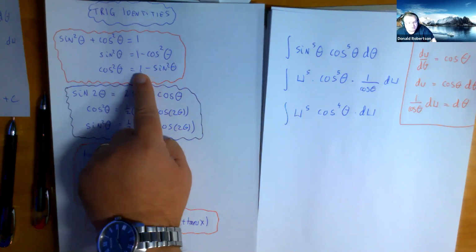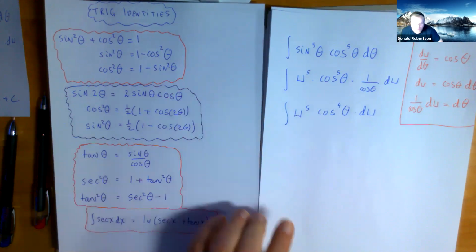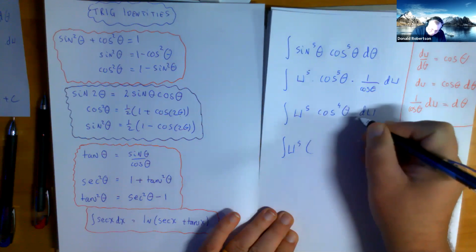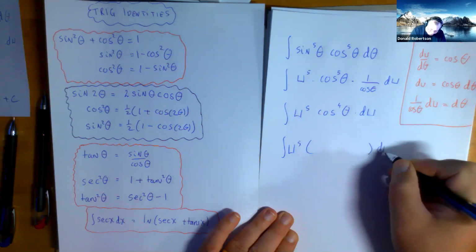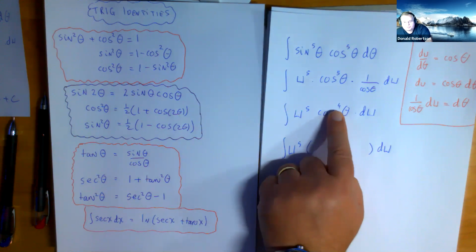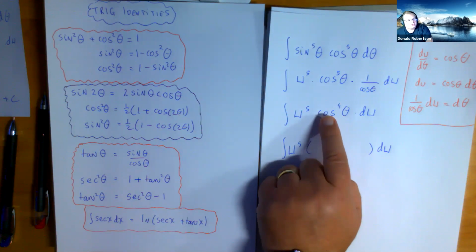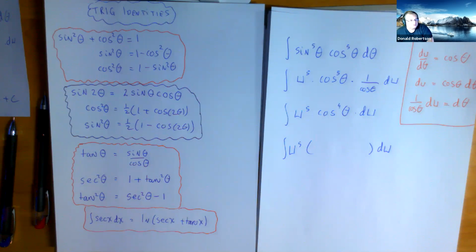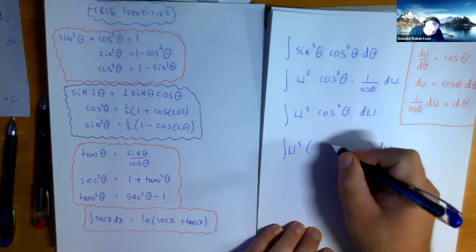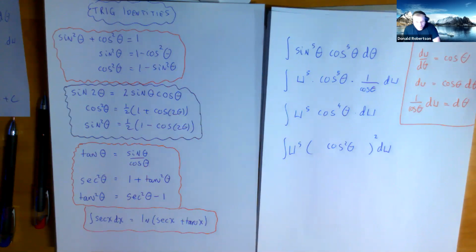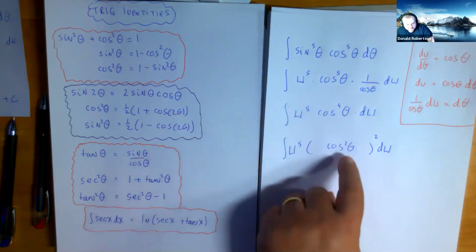Cos squared can be written as 1 minus sine squared. And I adapt it to this situation. Isn't cosine to the power of 4 the same thing as cos squared squared? Do you agree? Now, normally I wouldn't write this line, but since this is notes, I will. Would you agree that is that?